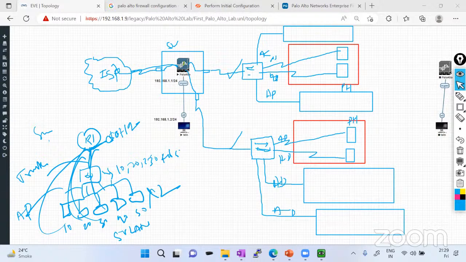Yeah, one more question. On the physical connectivity of the firewall, where should it connect from the ISP or router? Is it connecting on the management interface? No, never. The management interface is just for your management, not for the ISP. It always connects on a physical interface like Ethernet 0/1, Ethernet 0/2, not the management interface. The management interface is just for management, taking the GUI of the firewall. Okay, thank you. Okay.